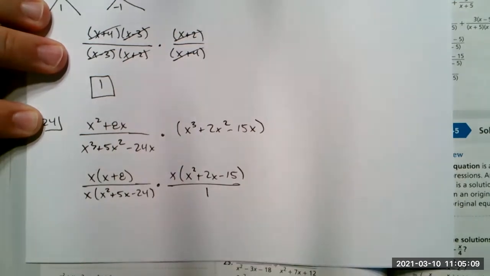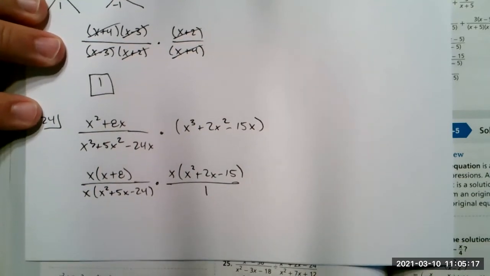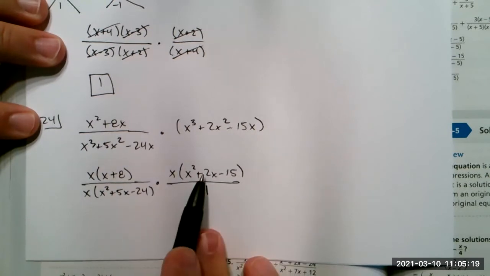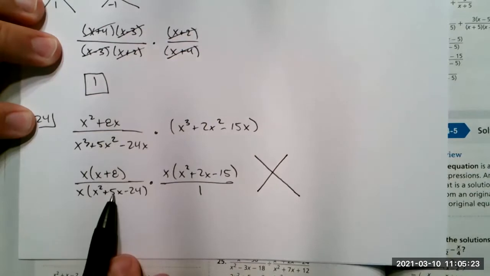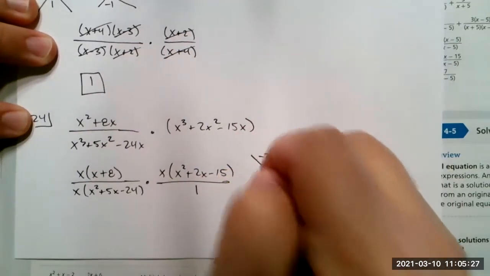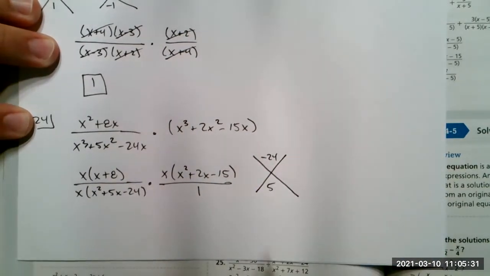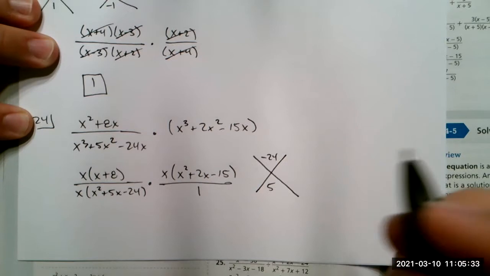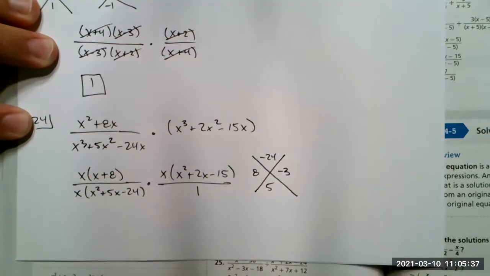And technically that has a denominator, right? So if you want to, you could write that over 1. If you don't want to, you can keep it like that. It's up to you. At this point, now I'm going to go ahead and factor these quadratics. So again, all I'm doing is drawing an x. Here's an example. A times c is -24. B is 5. Two numbers that multiply to -24 and add to 5 are going to be 8 and 3. So it's +8 and -3.